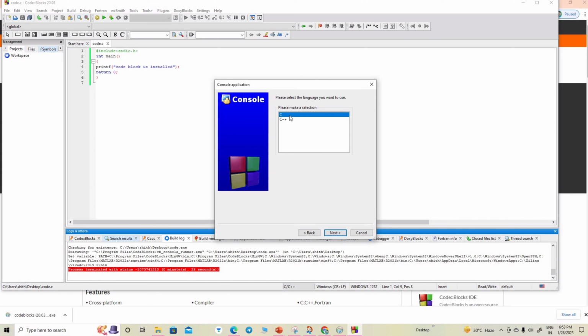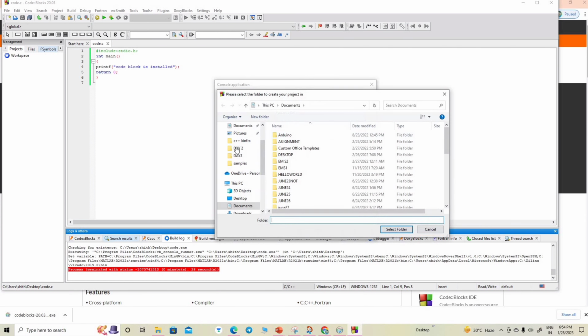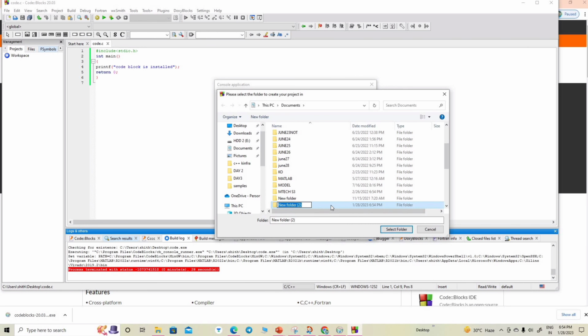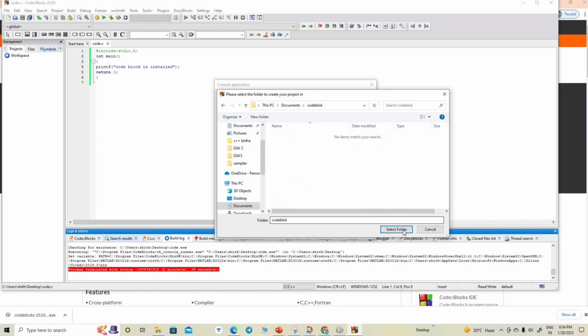If we are using C, select C, then click next and give a name for your project, and then select a folder. Here I am creating one folder on the desktop and selecting that folder.